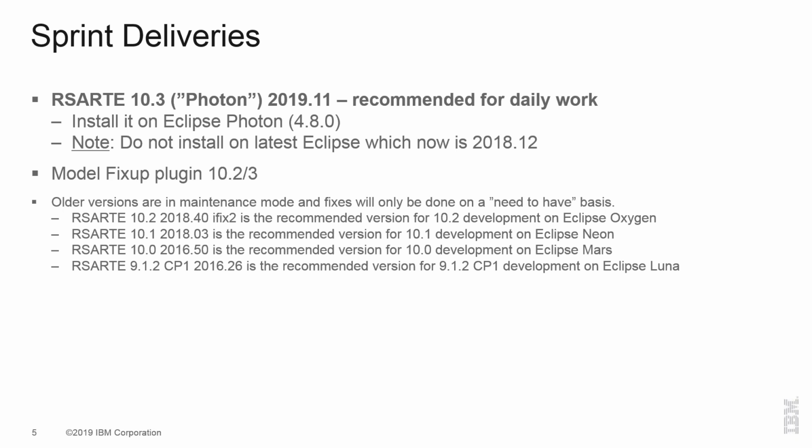Also, you can find the new model fix-up plugin version, as I mentioned, that can be run both with 10.2 and 10.3. And other older versions are in maintenance mode, and we will do the fixes based on your requests. So for the 10.2, we have the iFix2 for the sprint 2018.40. That is the latest recommendation for Eclipse Oxygen version of RSA-RT.